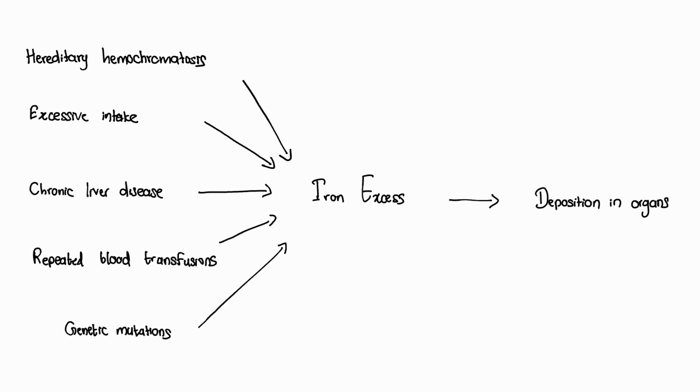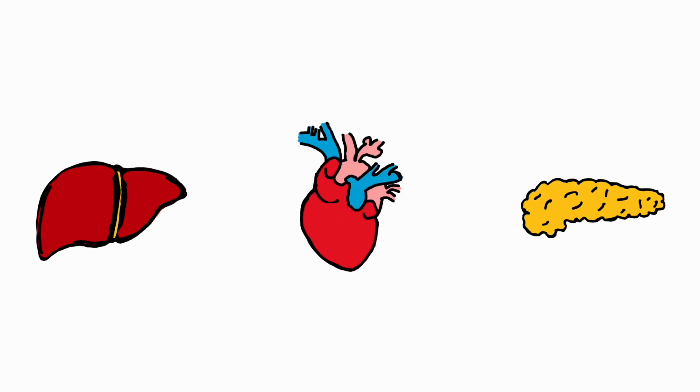In contrast, excessive iron accumulation occurs in conditions such as hereditary hemochromatosis, typically due to mutations affecting hepcidin signaling or ferroportin regulation, or even in a person that receives a lot of blood transfusions. This ends up leading to progressive iron deposition in organs like liver, heart, and pancreas. This can cause cirrhosis, cardiomyopathy, diabetes, and other complications due to oxidative tissue damage.